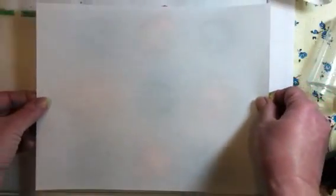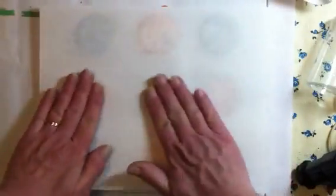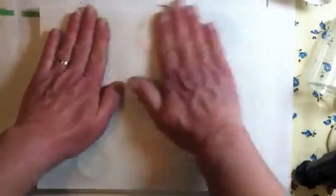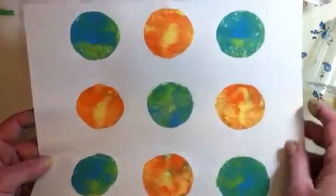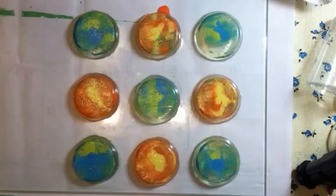Here we go. Let's see what these look like. It's kind of funny. You have to watch where you're moving. You don't want to press in between them because it would slide your paper. Let's see what we got. That turned out pretty cool. I like that. I take X up here. Where do you take your O? Let's pull the second one off of there.